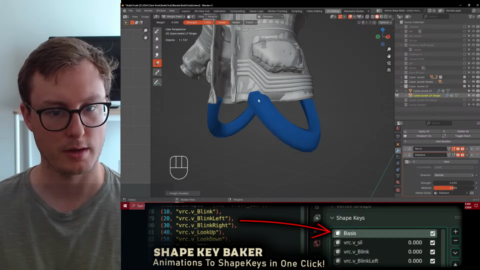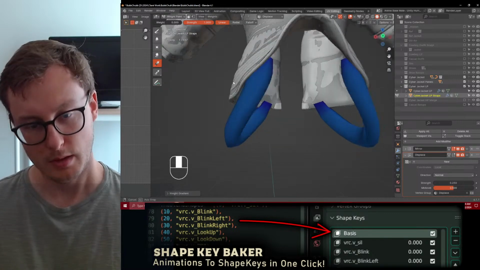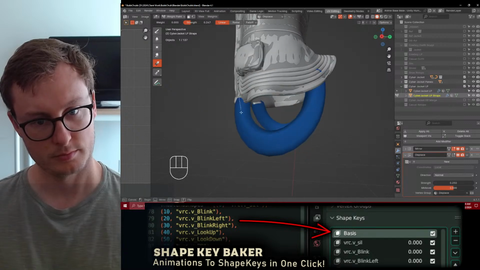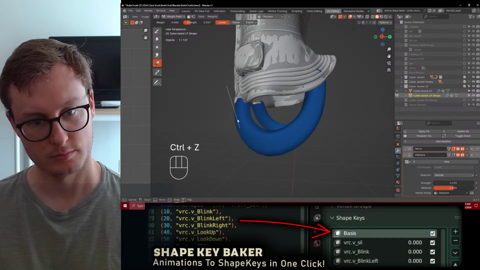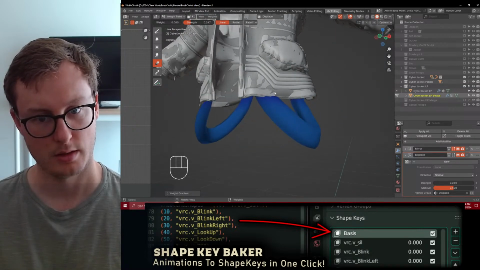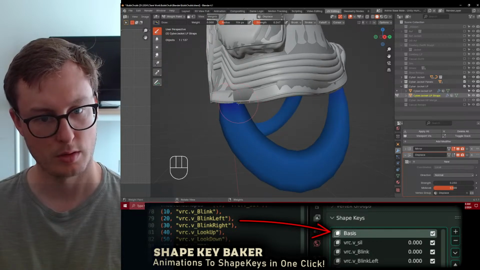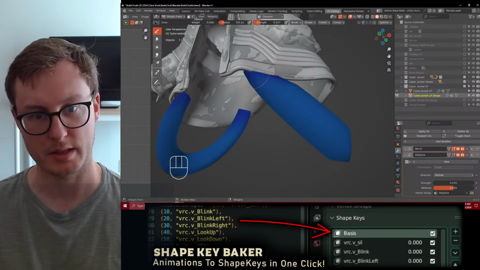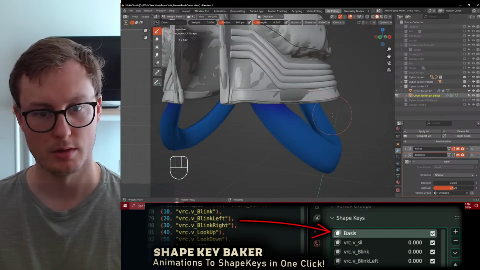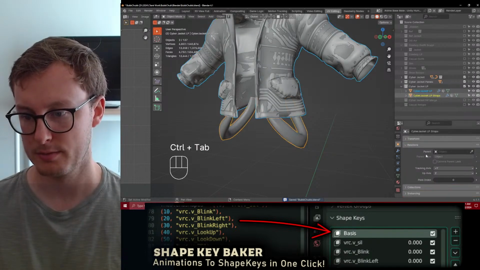And then I'll actually turn this off so I can remove some of that influence there. Kind of like that. A little bit more. I just want the sampling to be basically under the jacket there. Looks good. Save.